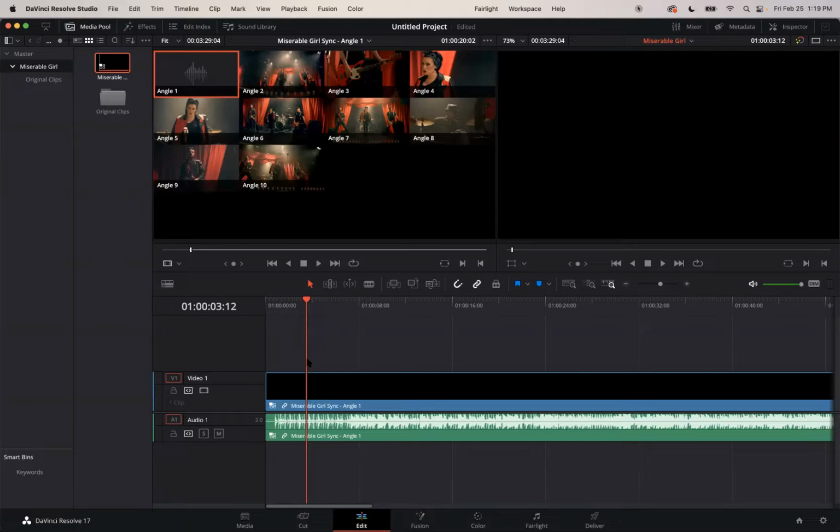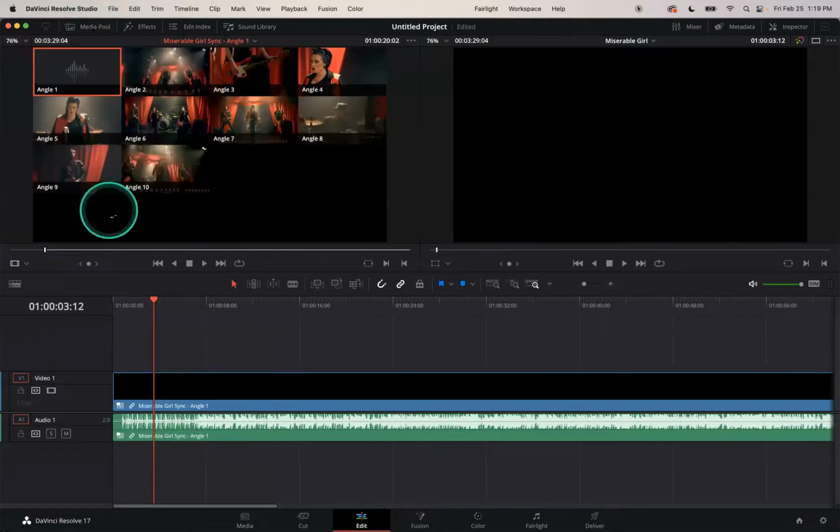So I'm going to go ahead and give us a little bit more space to do the next step. So I'll close the media pool. Okay, so that's good. I get to see a little bit more here. Yeah, we're good just like that, I think. And we need to move from our timeline controls and our transport controls to our multicam controls.